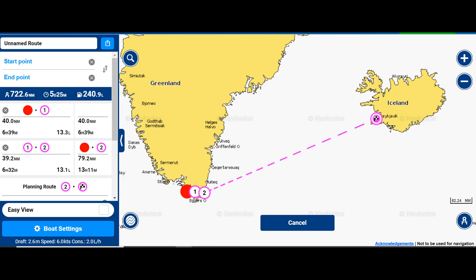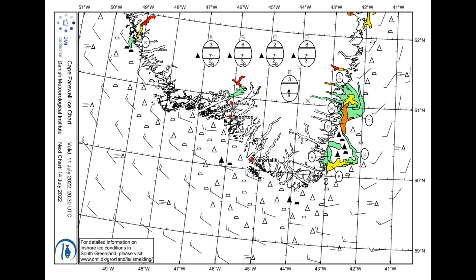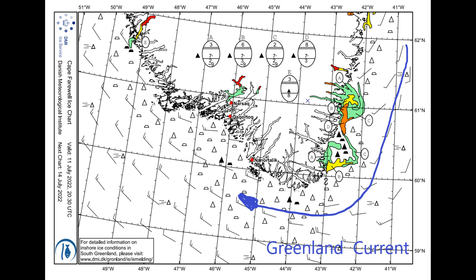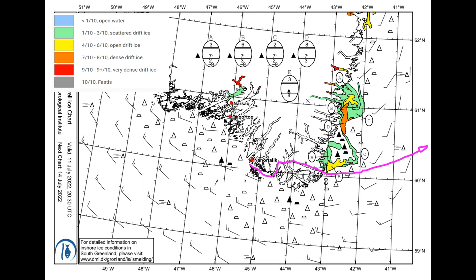Our next leg, northeast Iceland, has another set of ice charts, these ones published by the Danish Meteorological Service. The green, yellow, and brown swatches of color represent ice flows, which is between 10% and 80% of sea coverage with ice. The icebergs are shown separately — black triangles for dense icebergs, white triangles for less dense. And then the bergy bits, which are smaller pieces of ice, are shown by truncated triangles that have had their tops lopped off. The Greenland current carries the spring icebergs down the coast, where they wrap around the southern tip, intersecting with the Labrador current coming down from Canada's north. Our route to Iceland requires us to cross this Greenland current and its icebergs for about 50 miles off the coast, and then after that we'll have clear sailing to Iceland. This is the same current that sent the Scottish boat back into the Sund a few days earlier, so we headed out.